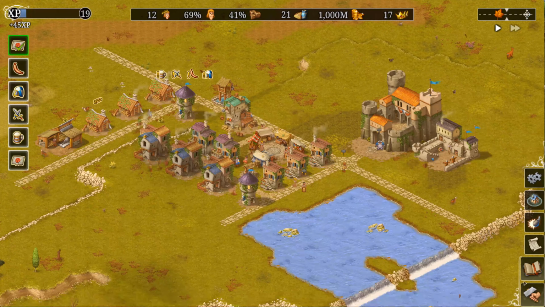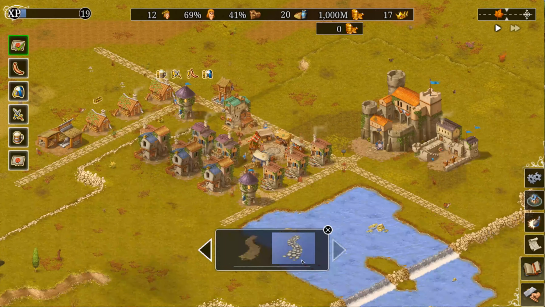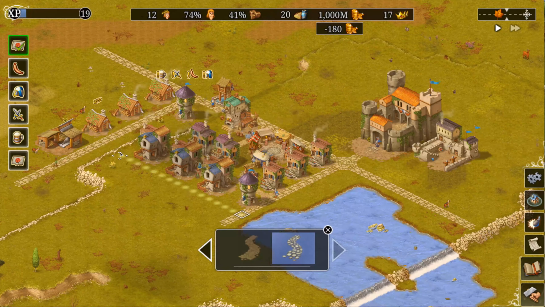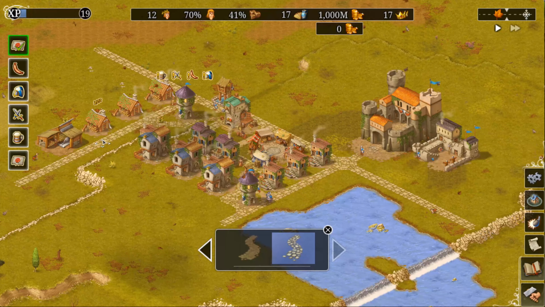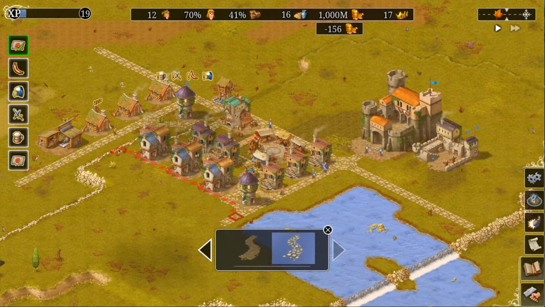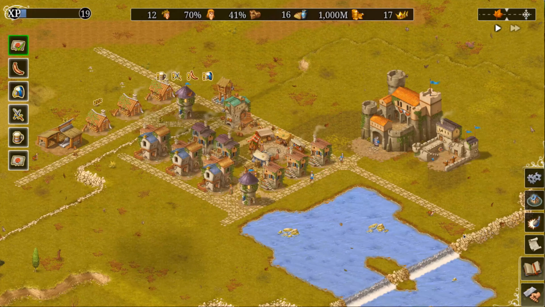There you go. This is an intersection. I will place a cement road for them to get to destination A and B quicker. Or I can just, let's do this. Let's be a little bit creative. Okay, there you go.